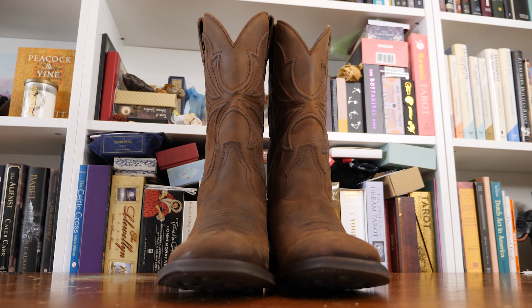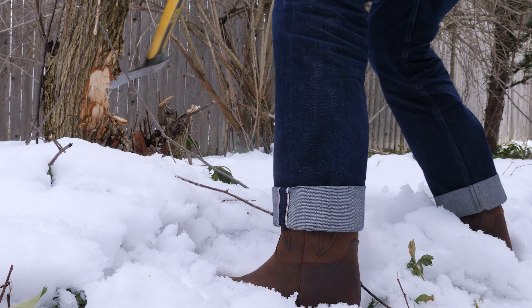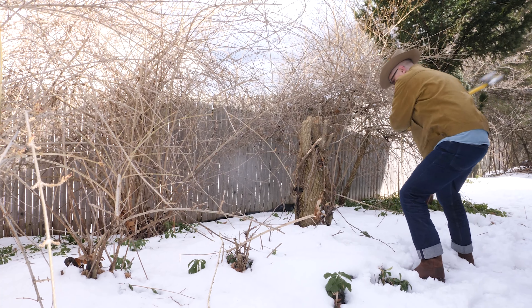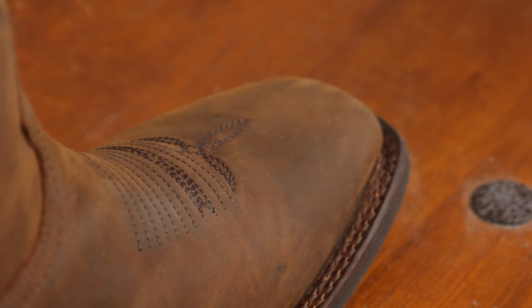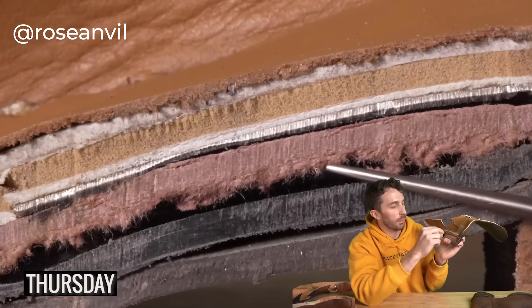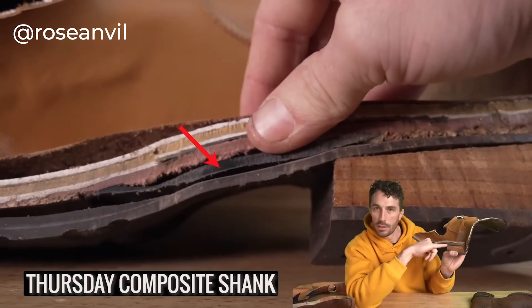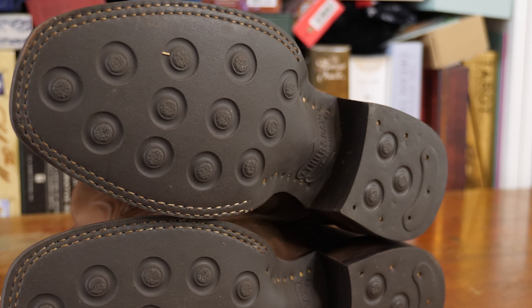A big differentiator from traditional cowboy boots is the permanent but comfortable Porron antimicrobial shock-absorbing insole, which offers a nice bounce and comfort beneath your toes. It's not a leather footbed, but there's cork beneath it to help your boot conform to your foot over time, the way traditionally made boots do. Underneath the insole are, surprisingly, two shanks — a steel shank and a composite shank underneath it for additional rigidity and stability. Thursday told Rose Anvil that the extra composite shank, while it does offer more stability, is largely aesthetic — it gives the boots that little bulge at the bottom that's reminiscent of a transmission bump on an old car.